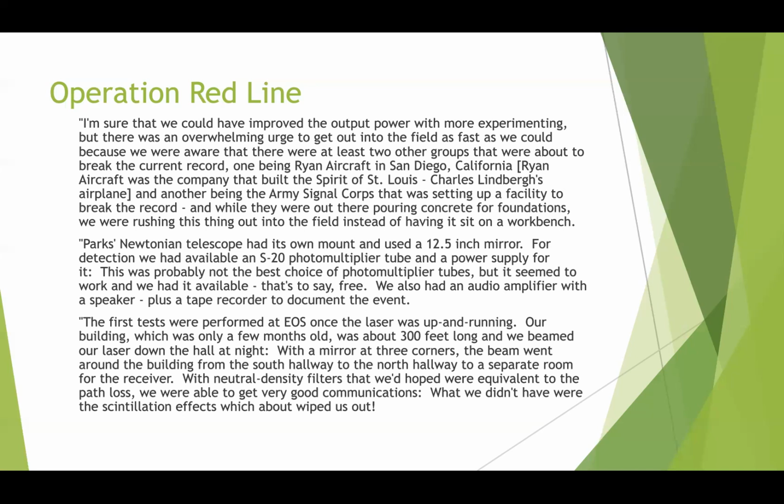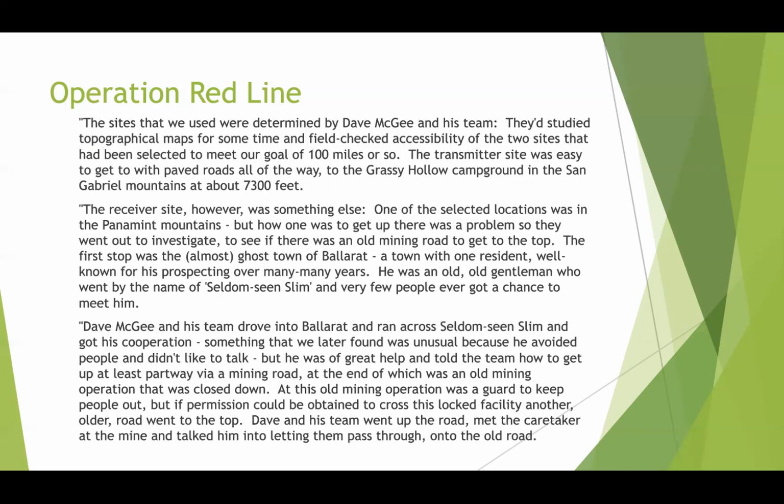The first tests were performed at EOS once the laser was up and running. Our building, which was only a few months old, was about 300 feet long, and we beamed our laser down the hall at night with a mirror at 3 corners. The beam went around the building from the south hallway to the north hallway to a separate room for the receiver. With neutral density filters that we'd hoped were equivalent to the path loss, we were able to get very good communications. What we didn't have were the scintillation effects, which about wiped us out. We're going to talk more about scintillation in a bit.